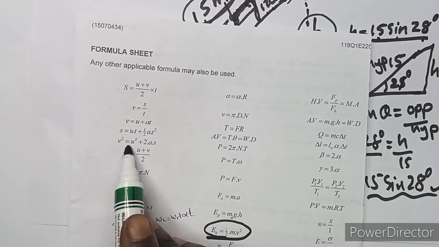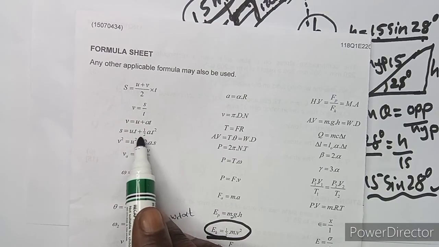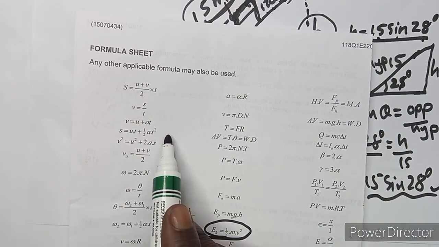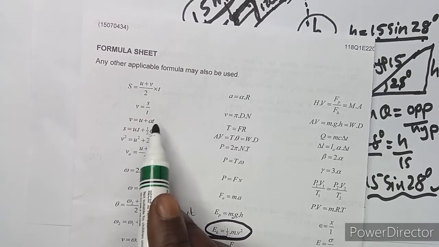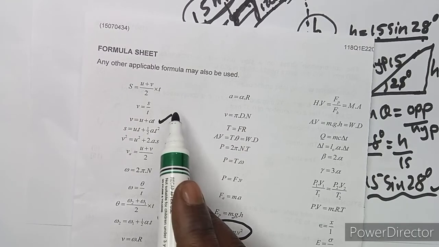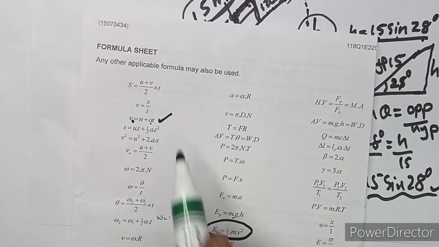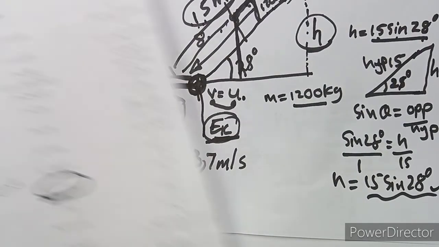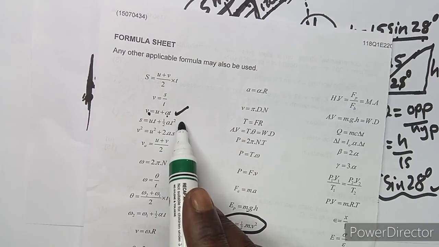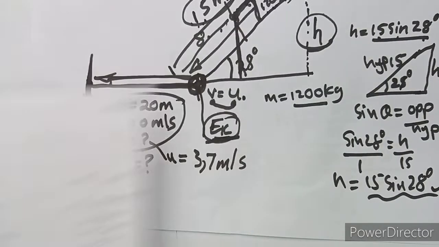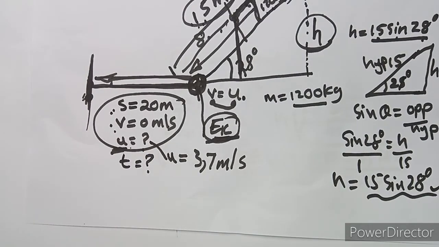There's no formula that we can actually use that connects these together. All right, so what am I going to do? I can actually use this one because I've got v, u. I can calculate acceleration first, so that I can then use this one to calculate the time. So I can use that formula to calculate the acceleration first. It's a matter of playing around with the formulas, guys.